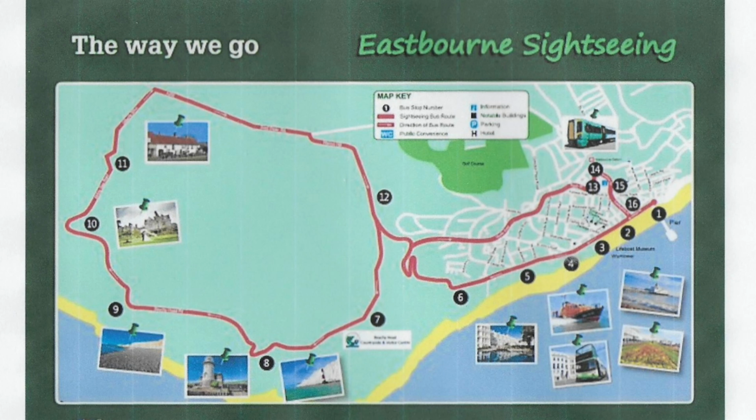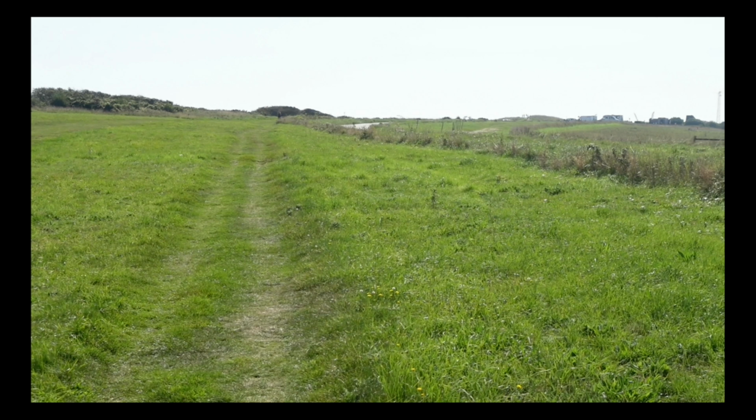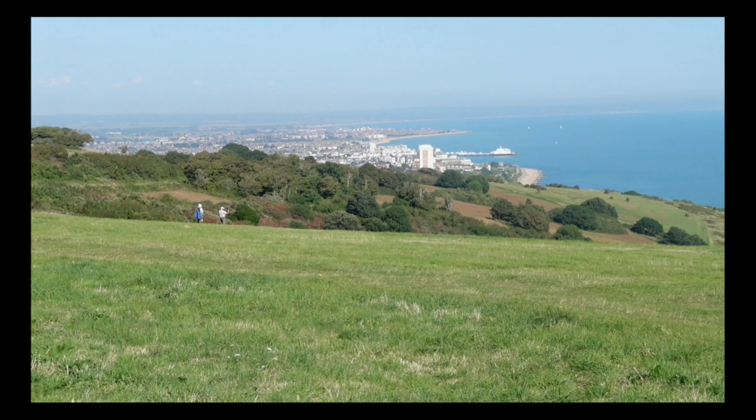To reach Beachy Head Lighthouse, you can either disembark at circle number 6 and climb the cliff path, or take the much easier option and get off at circle 7, which is the Beachy Head centre. On one of my previous visits to Eastbourne, I climbed the cliff path to Beachy Head Lighthouse, but be warned, if you choose to do the same, the walk is 1¼ miles long and is uphill all the way, although there are some lovely views overlooking the town of Eastbourne.